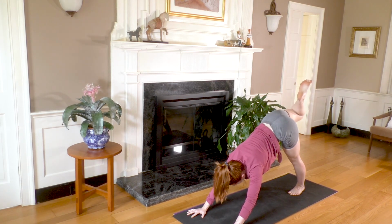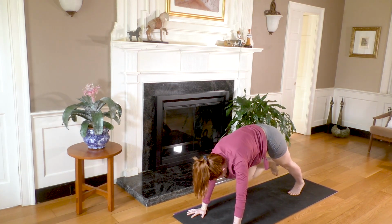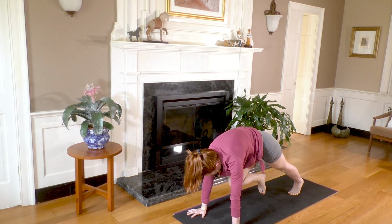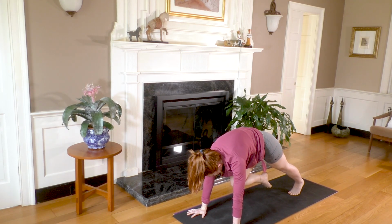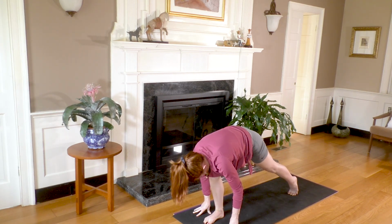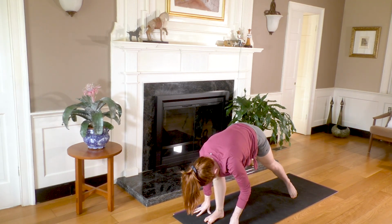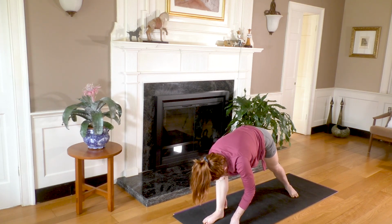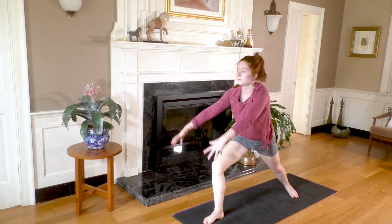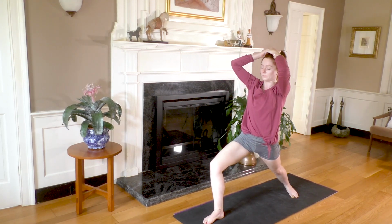As you exhale, draw the knee to the chest. Just kind of leaning forward into the hands. Pressing away from the hands so shoulder blades are away from each other. And then step the right foot in between the hands. The back toes turn 45 degrees. So the right heel is in line with the left arch. Inhale, rise your arms. Warrior one.